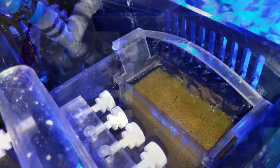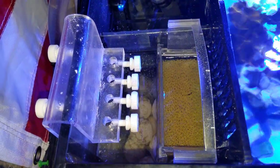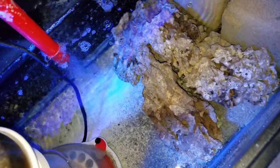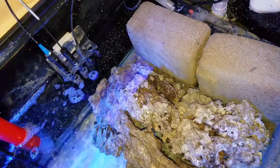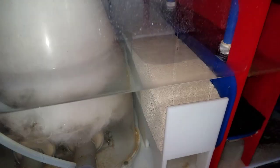Now, the reason why I'm concerned about keeping the detritus out of there is on the 200-gallon frag system, I actually ran into an issue with some of my older MarinePure blocks. They were just getting clogged, and they got very, very dirty, and they started turning into a nutrient sink. So if you are going to use MarinePure, try to keep it after the mechanical filtration to catch all that stuff so it doesn't clog the pores of the rock and just cause issues in the long term. Now, we're always looking at long-term success, so setting yourself up for that early on is the best option.